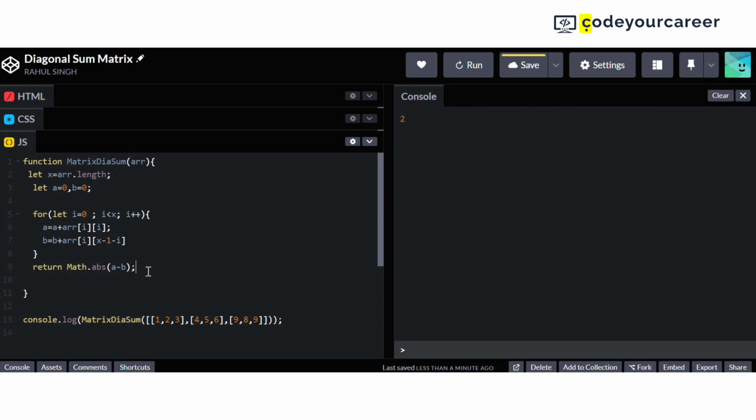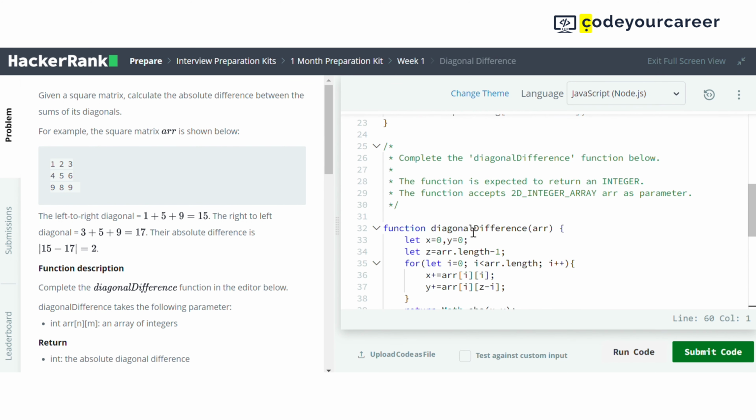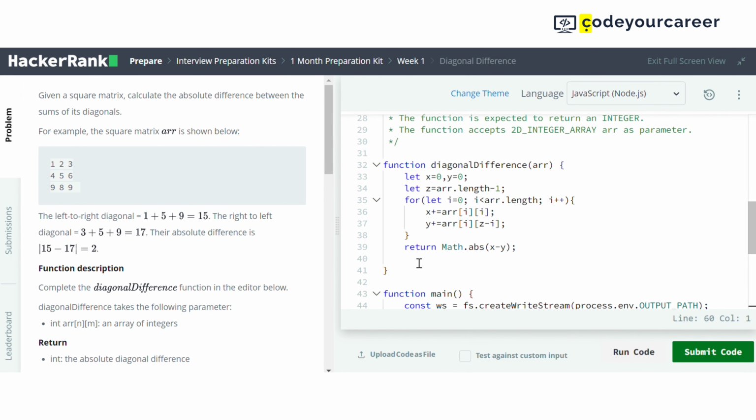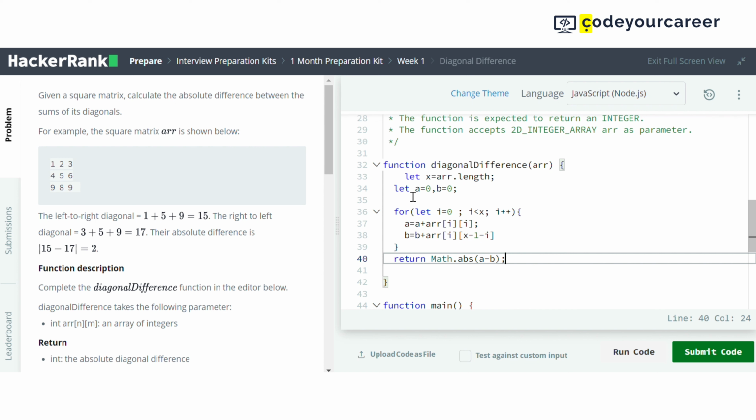The most important thing is how we get a and b. You have to go around the diagonal elements. So if you don't know 2 by 2 and 3 by 3 matrices, please do learn about them and then come to this program. Now let's copy and paste the same thing which we have created over there. It's a very simple program with just 4 or 5 lines.